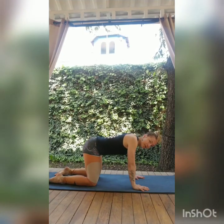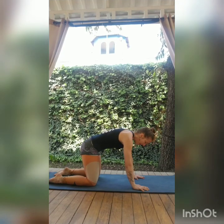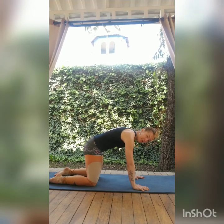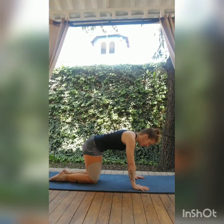So I'm gonna use the cue to push the earth away. So really that lifts your shoulders up and helps take pressure out of your wrists. Good. So from here, bring your knees together at the center line.